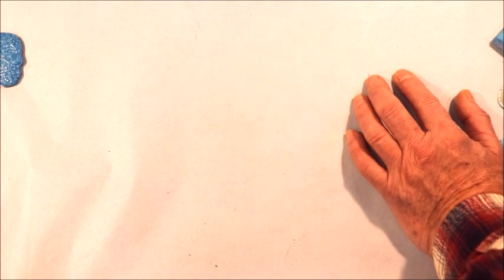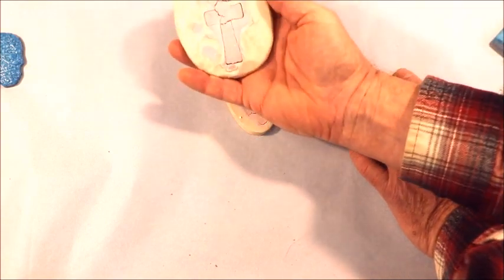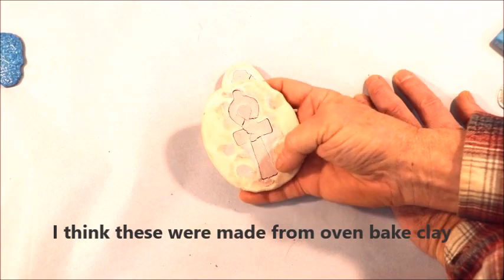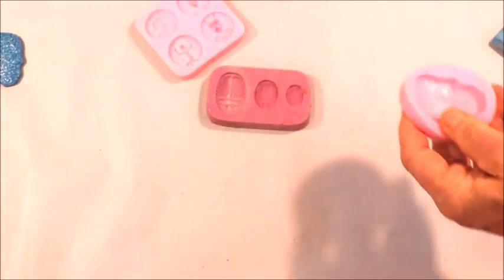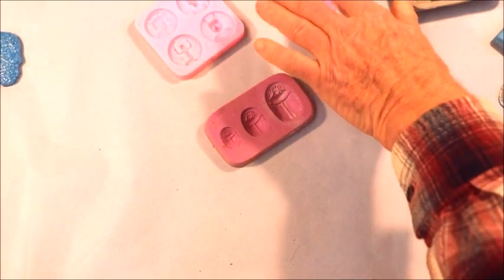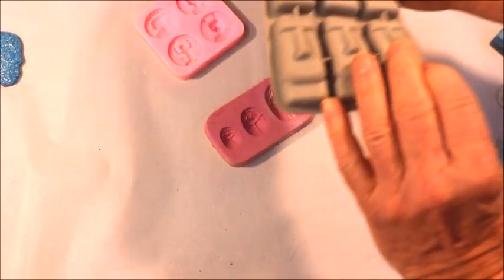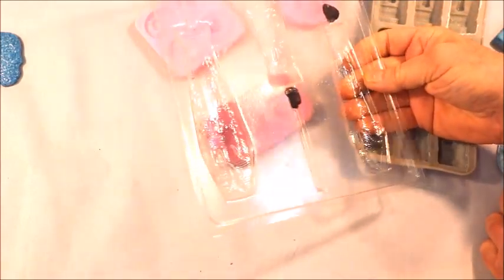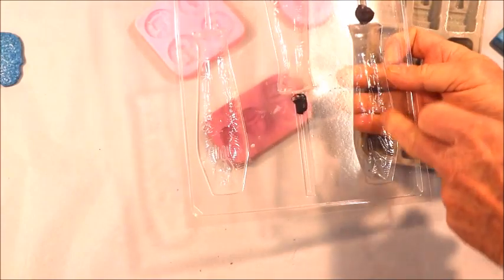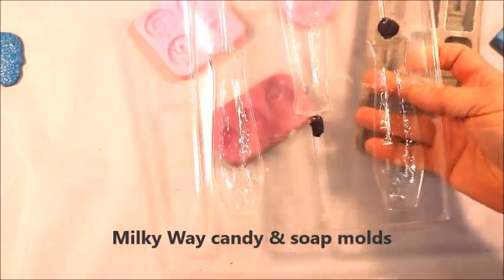So start with the first molds I tried to use, these molds that were stiff. I couldn't even get the glaze out of it, or the paste, what do you want to call it. You can see how it cracked up. That was a no-go. The next molds that I used were these silicone molds, and they work real good because they're very flexible, and you can pour them in. The pouring will work, but the mashing seems to dry quicker. This one is some kind of rubber. It might be silicone, but it works good too. And the last is this plastic that I bought because I couldn't find enough Egyptian-themed molds, and so I said, hey, that looked good. Let me try it. It makes a nice little mummy.